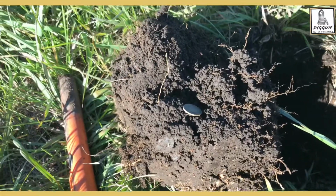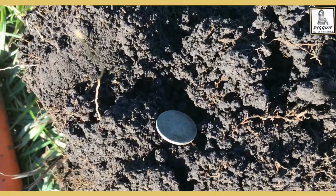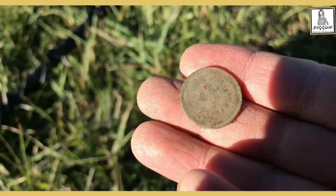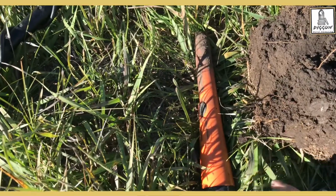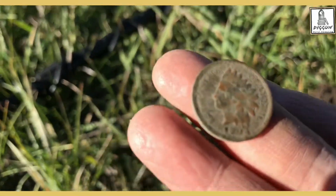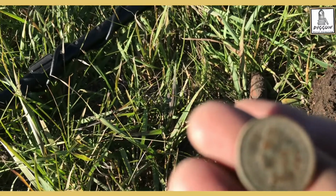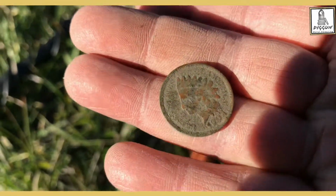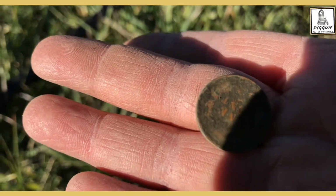This is pretty cool. Just a few feet up the road, up the sidewalk from where I was before, where there's no sidewalk, but you know what I mean. I got another tone. It was a little scratchy. And I got an Indian. That is awesome. Looks like it is 19, can't quite make that out. Huh. Maybe you guys can see that or not. I think it might be a 1901 or a 1904. So I'll try to clean it up a little better when I get home. But this is awesome. This is really making for a beautiful day to be out.